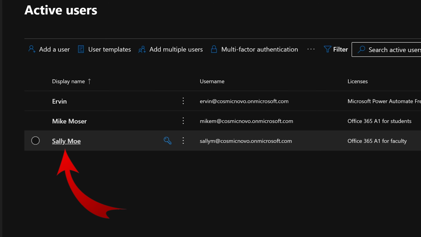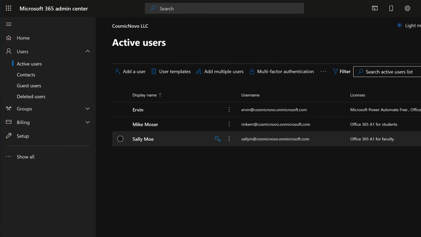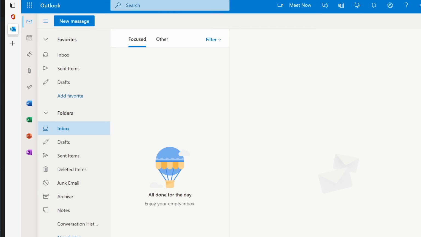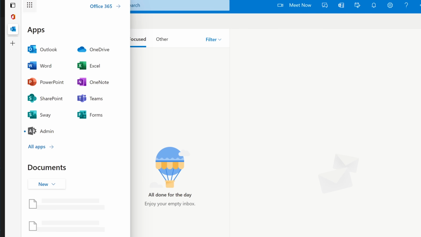After that, we showed how she can log into the Office system, meaning that she just goes to office.com just like everybody else that uses Office 365, and showed you how she logs in and how it looks on the inside. Here is an example. Here she is in the mail system, and if she just expands this, she can access Word, Outlook, Excel, etc. We went in and made some example documents which we're going to use to troubleshoot.